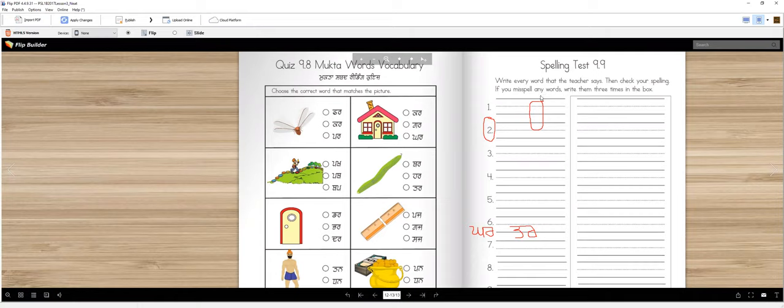And then when you come next week in class, your teacher is going to give you spelling words from all these words. Okay, and then you write, if you miss any word, then you have to write each word 3 times if you miss them. If you don't miss any words, you have perfect spelling, then you will not need to do any of that work. Okay, so let's erase these. And this is going to complete, clean up our lesson. And we are done with this lesson.